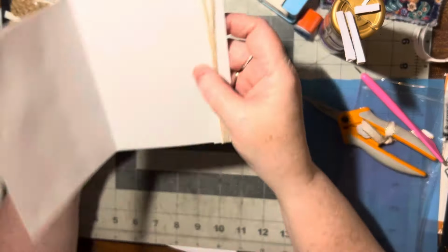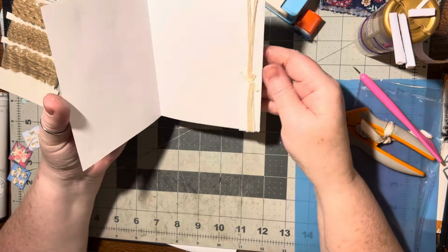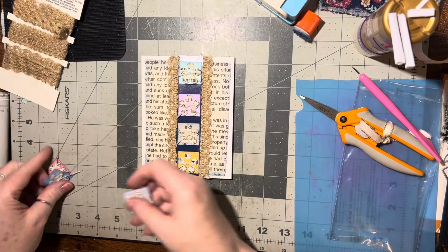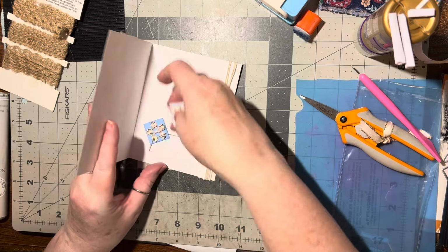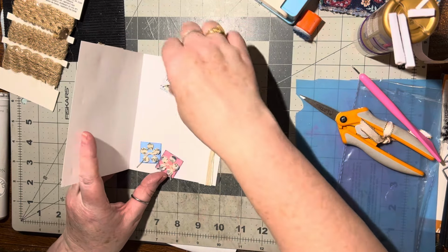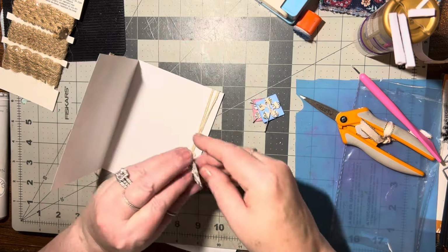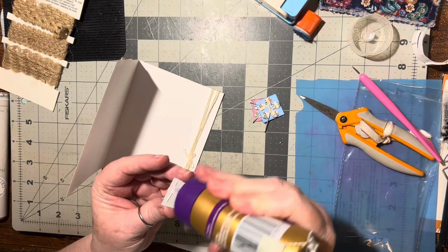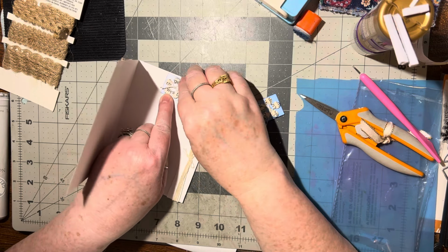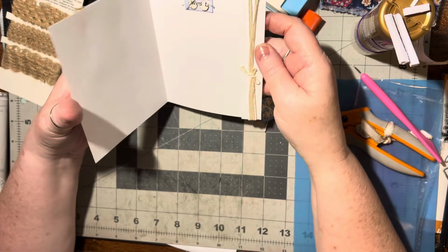There. That's cool. So now we've got the outside all done, and then the inside. The string to match. I like that. And we've got three extras. Alrighty, so I can use that for something else, or I could put one of these in here. Maybe I'll put one at the top. That's an idea. There, I'll do that. Voila. Oh, that looks nice on the inside.